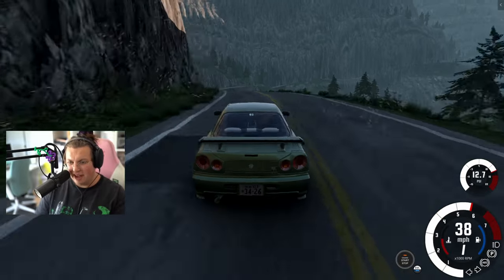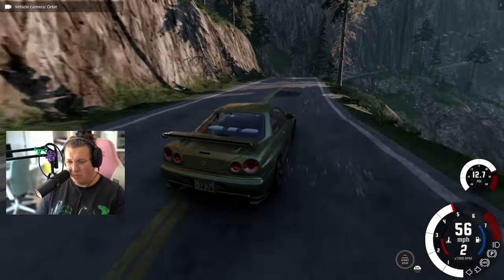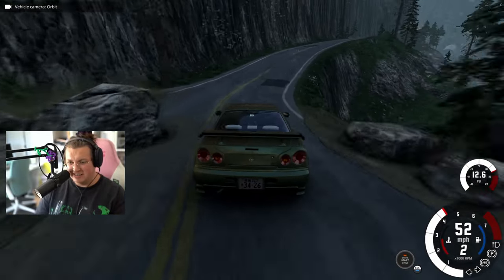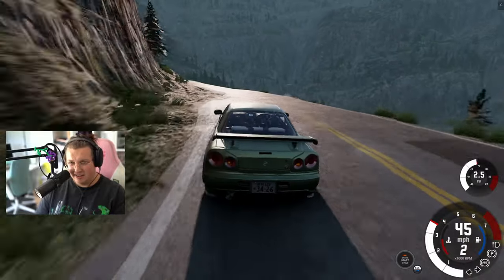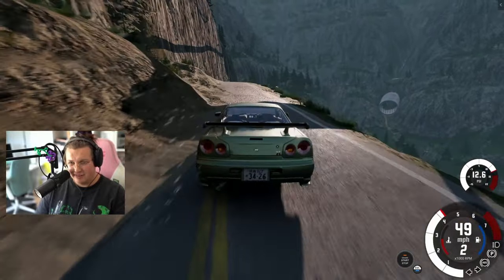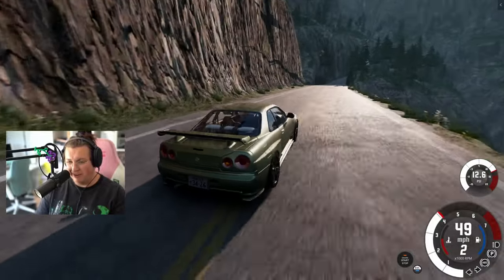It's so low. Are they this low stock? Oh, it is just bouncing around. It is so bouncy. The suspension is stiff. Past the landslide. We're just literally, we are hopping.